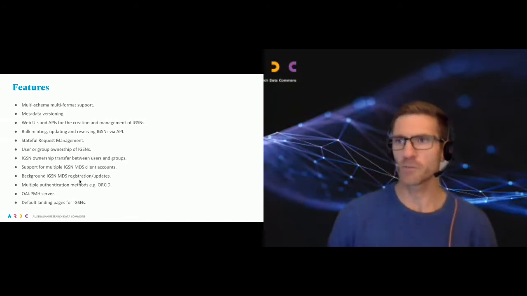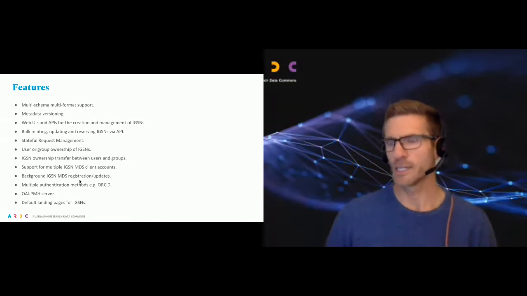We've also introduced stateful request management, which I'll cover in a little bit. And we have the notion of group and user ownership, which allows users to mint their own IGSNs that are private for them only. And then also a group, so users can manage IGSNs on behalf of a group and share them between members of the group.